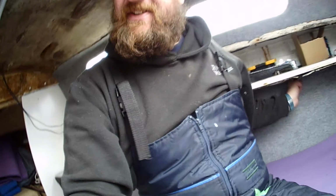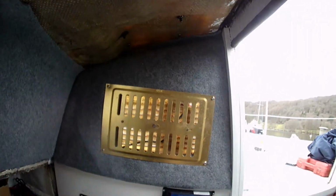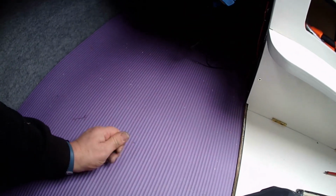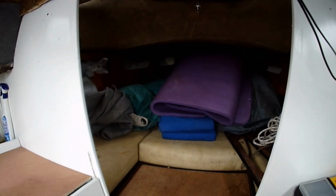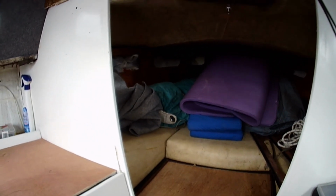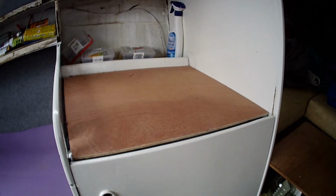I've done this side now. I've done under here. I've put the cushions back. I've got a cut right under there, but I'm going to take these shelves out, so I'm just going to leave that for now. I'll probably end up making a mess. But yeah, like I say, I've finished these bits off too. Let me know what you think about these purple crash mats. I don't know. I've got a double crash mat there. It was two that I stuck together. That was my original idea for here, but not big enough, so I went for the garage floor mats and then them on top. So I'll find a use for that, don't worry. Sails are in there, sails look alright, the bags are tatty as hell, but another cushion there. I need a cushion for there, start cutting that there. Yeah, doing alright, looks good.